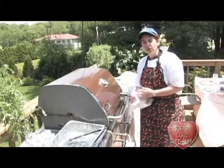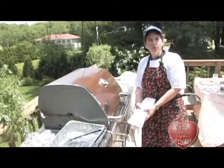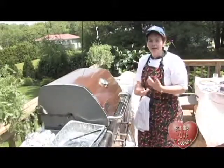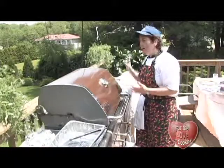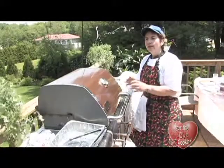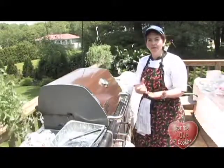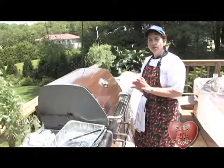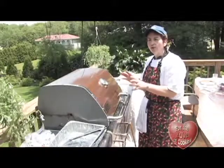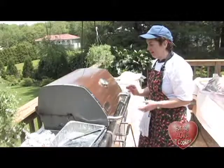Make sure when you're handling raw chicken that you keep your hands clean. I have several towels that I keep attached to my apron because I'm constantly washing my hands because you don't want to get anybody sick. I always wash all my meat when I cut it up, my chicken or whatever, put it in my marinades, wash my hands. So every so often you'll see me step off and come back on because I don't want any of my friends to get sick. And it's just what they call cross-contamination, when one bad thing goes to another bad thing. So as we keep cooking, we'll make sure everything is safe for eating.